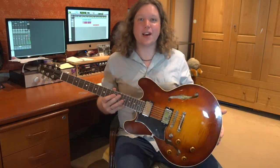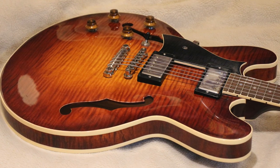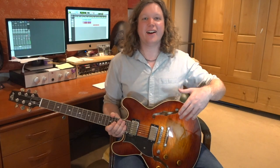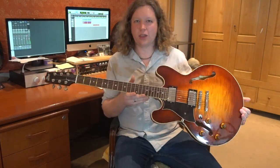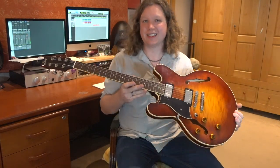So a few weeks ago, I introduced you to this guitar here. This is an H-535 from the Heritage. Now, if you want to find out who made this guitar and where they made this guitar, watch my video up there now. But essentially, it was made by ex-Gibson employees in Gibson's old Kalamazoo factory using all of Gibson's old 1950s machinery. So in terms of a kind of late 50s 335 reissue, this is about as authentic as it's possible to get.